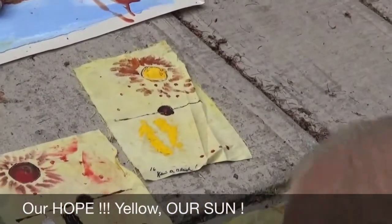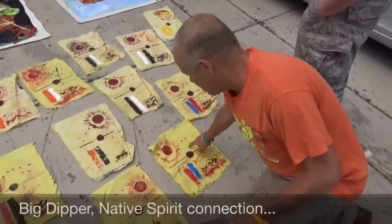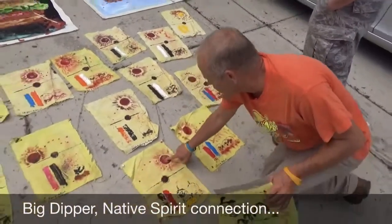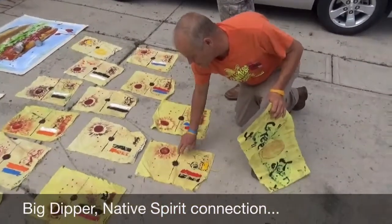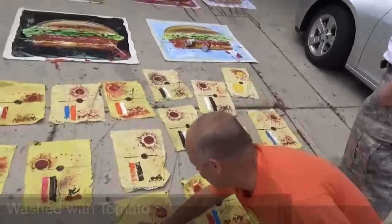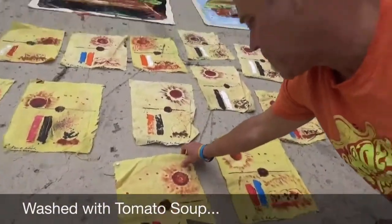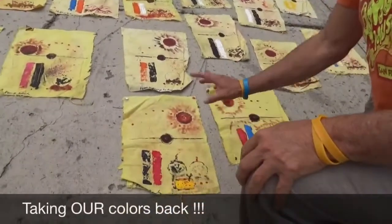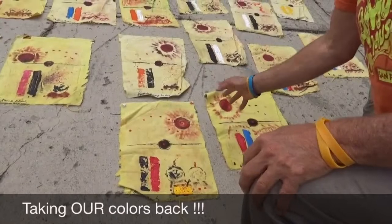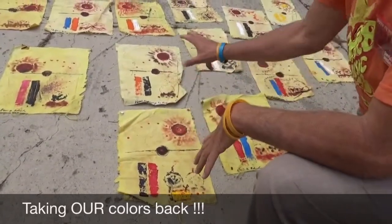In spirit with the natives, because they get it, I put the Big Dipper in every one of them, into the center of the sun. So there's the sun and the Dipper. Of course, there's the logo, the soup can, and they're actually washed with tomato soup. They're painted with tomato soup, and then I just did color studies, because this was about taking our colors back. These guys have hijacked color, they've hijacked language, they've hijacked words. That's what this is about, taking our colors back.